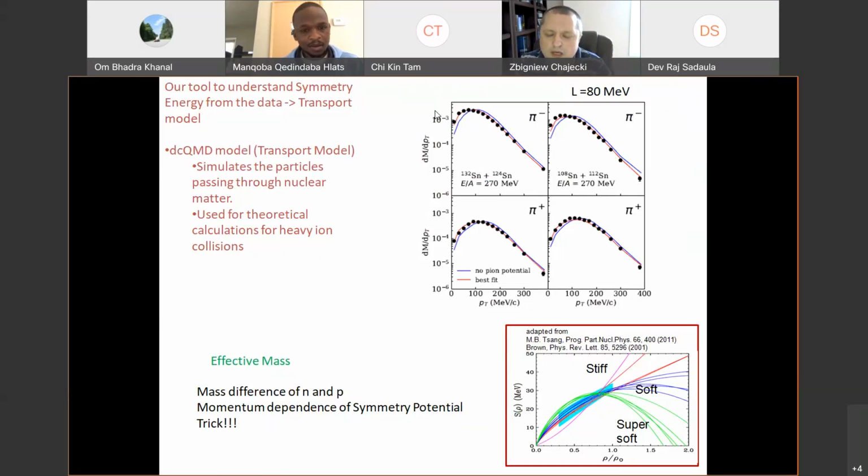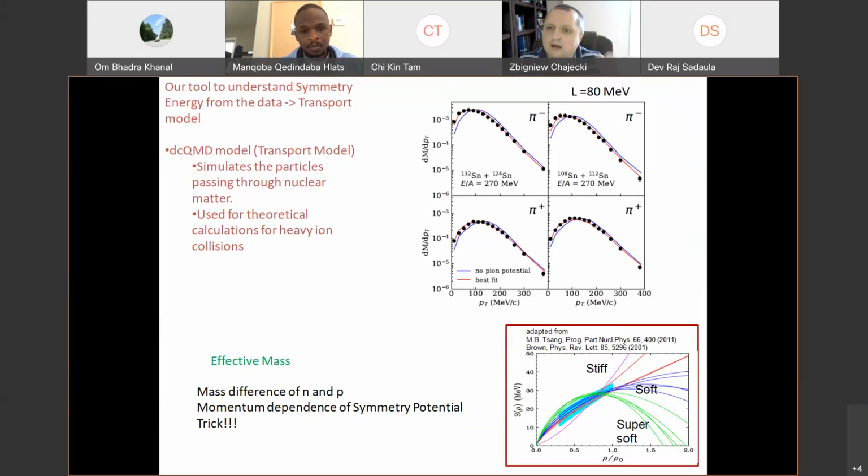You look at the x-axis, you can see 10 to the minus 3. The axis is a logarithmic axis. It's 10 to the minus 3, 10 to the minus 4, 10 to the minus 5. If I tell you that symmetry energy or any other effect is a 10% effect, you won't see the difference whether I have 10% more or less if you're plotting it in the logarithmic scale.